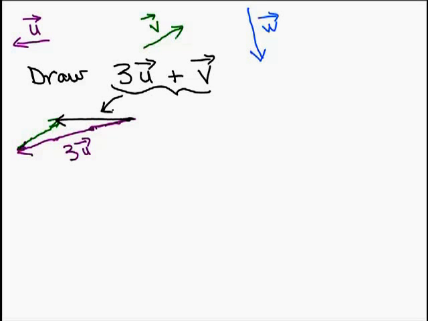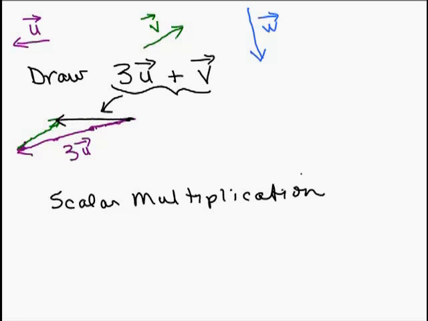So this video just focused on, if you're given vectors, how would you do this, which is called scalar multiplication. I'm using scalar multiplication, and then I'm adding or subtracting vectors. Because instead of just having 2 vectors like v plus u, I might have something like 3u plus v. So scalars are now involved. In the next video, we'll talk about scalar multiplication more algebraically.